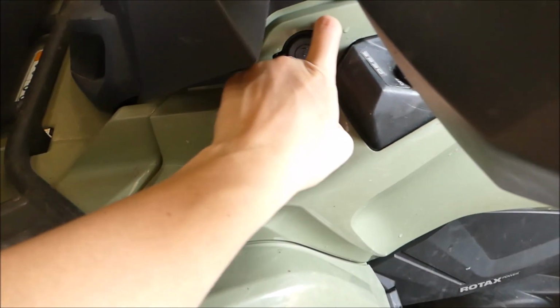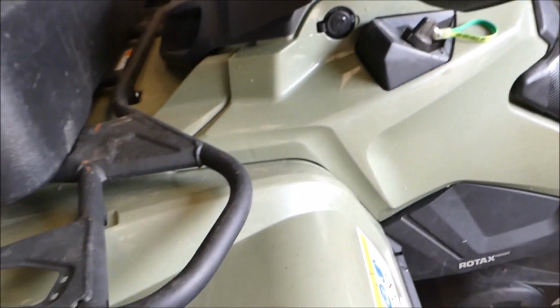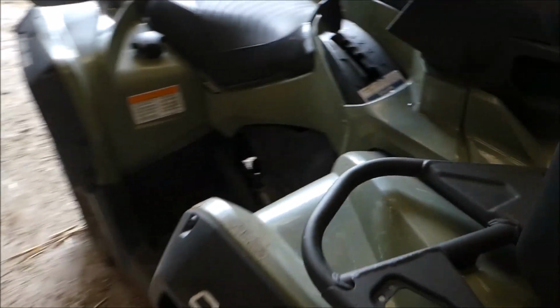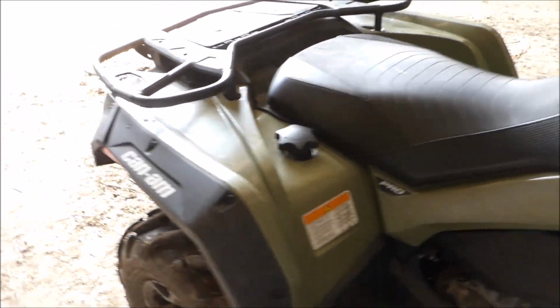And before I forget, on your side here, if I can open it, I don't think this has ever been opened, but there's a 12 volt cigarette port for your sat nav, I guess, or something like that, or your beer cooler. But yeah, generally, nothing else to comment.